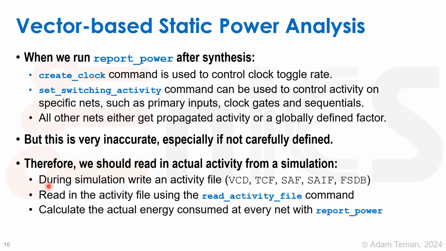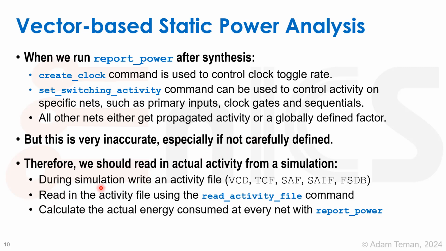So what we're going to do is during our simulation, we're going to write an activity file, and Voltus supports these 5 types. The 2 main ones are VCD and TCF files, where the big difference is that a VCD file really shows for every time step which nets changed from zeros to ones or to X's or to Z's, and TCF counts for each of the nets how often they toggled. So this enables us to do a pretty accurate power estimation at a much, much smaller file size. VCD files are very, very heavy, but you can't use TCF for doing something like a dynamic power simulation.